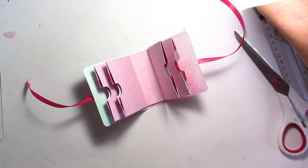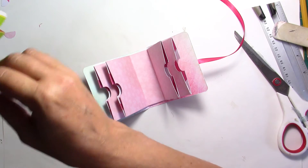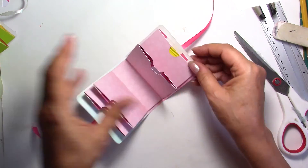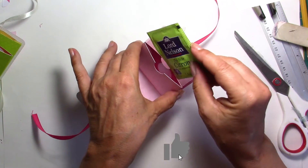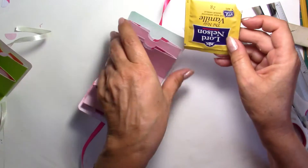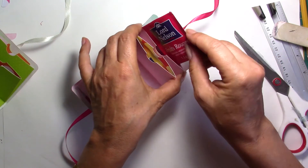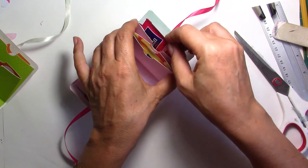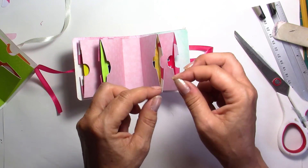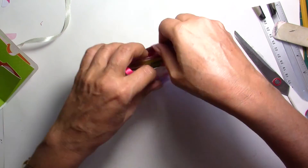So now let me take my tea bags out and show you how it works. They are normally standard tea bag sizes and they fit in here just perfectly. You don't need to press hard — they're just snug in there. And you still have another one. This one is a bit smaller, but it's okay. And there you go, you've got your tea bags. If you have a chocolate with some paper foil around it, you can glue it down with just a little bit of glue and you're going to have a nice little gift.